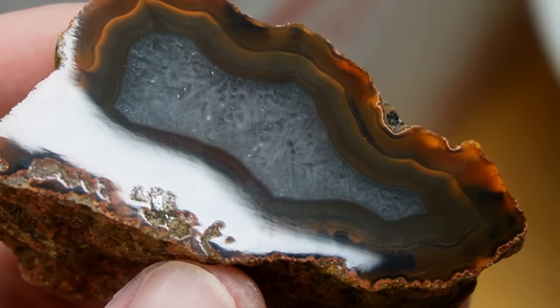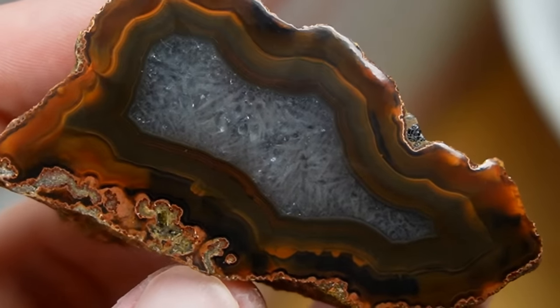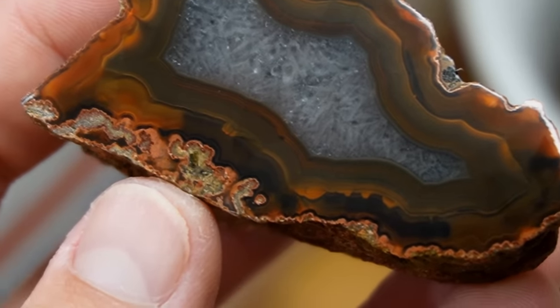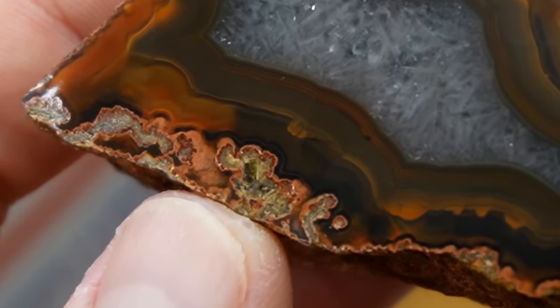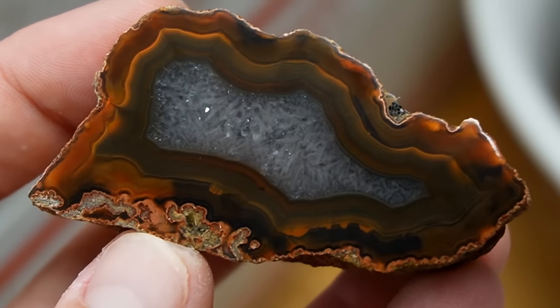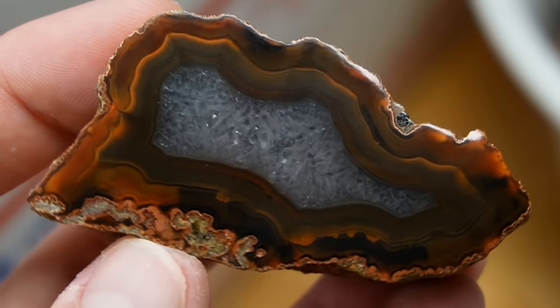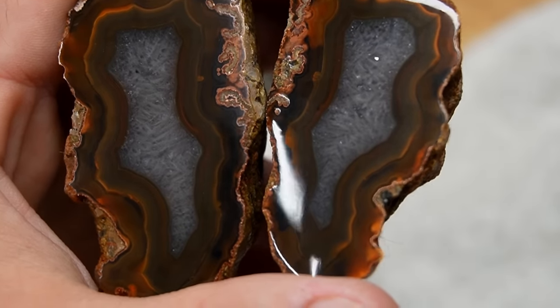Here is the other half. Again, there's the light play on there. That undercutting. Not even mad about it. It's really, really pretty. And if you look close to it, it has a ton of depth in there as well. I really love how this piece turned out. This piece is hands down my favorite of the three agates that we cut open. And yeah, really love how this turned out.